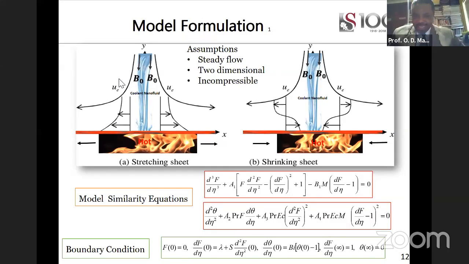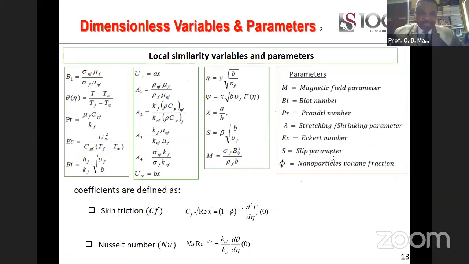Anyway, these are the parameters we have there, which I've already explained. You have all these: B1, B2, and A1, A2, A3, A4. They come from the thermophysical parameters which we have used in terms of nano fluid, the nanoparticle and base fluid with their thermophysical relationship. So those are the parameters. And you have the Eckert number, Biot number, and all those I have explained already. Phi is the nanoparticle volume fraction.